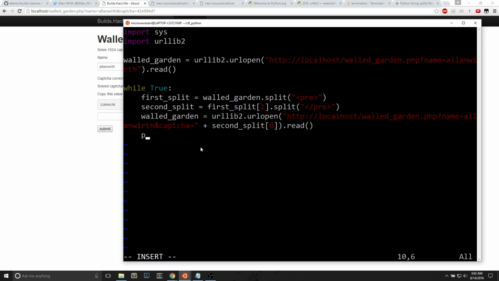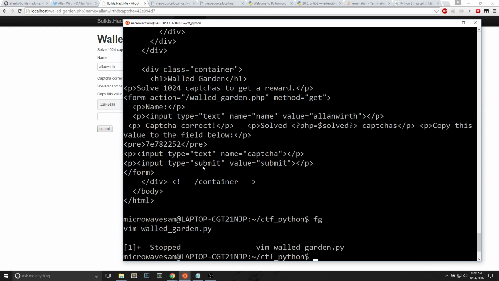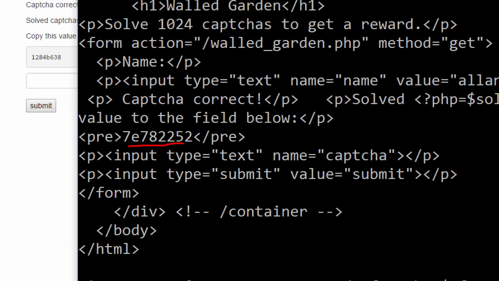And to format this, I need walled garden visited every single time. And if key is in walled garden, then I want to print the page, because we know from the pattern of how this website is developed that key is always the pattern that you want to find in order to find a key. And we use the same thing that we used in the about script, where I just exit once I find a key because that's all we're looking for. I use the variable walled garden here again because I can repeat the variable instead of using a new variable, which would take extra space. And now I'm going to run this program and see if it gets these new CAPTCHAs every single time I run the program.